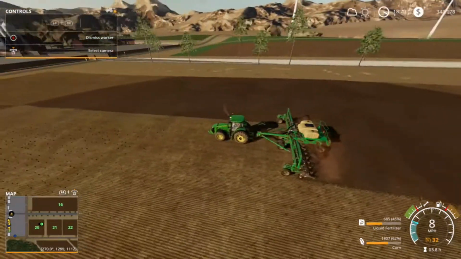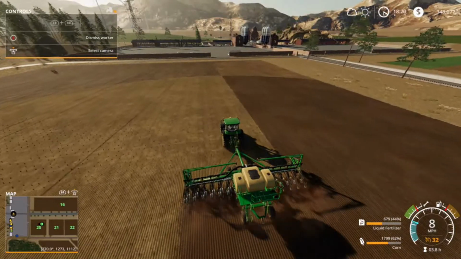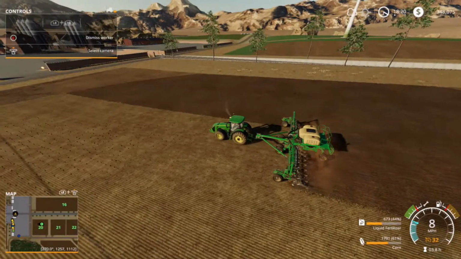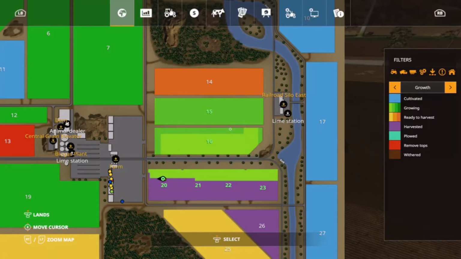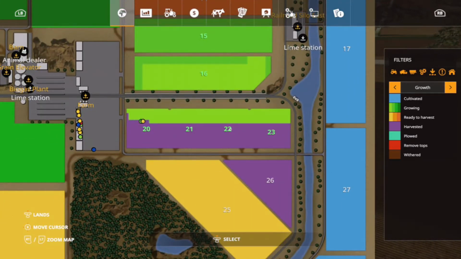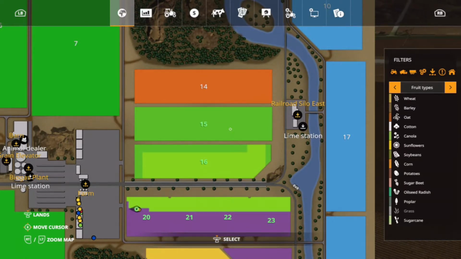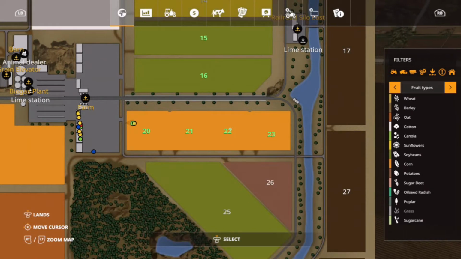Alright, we are seeding the field again with corn. So we've got all of the fields harvested yesterday off camera, and we are reseeding this area here. You can see 20 through 23 is being replanted with corn, 16 and 15 are replanted with soybeans, and we're waiting for those to grow. And field number 14 is ready for harvest, but we have not purchased that yet.